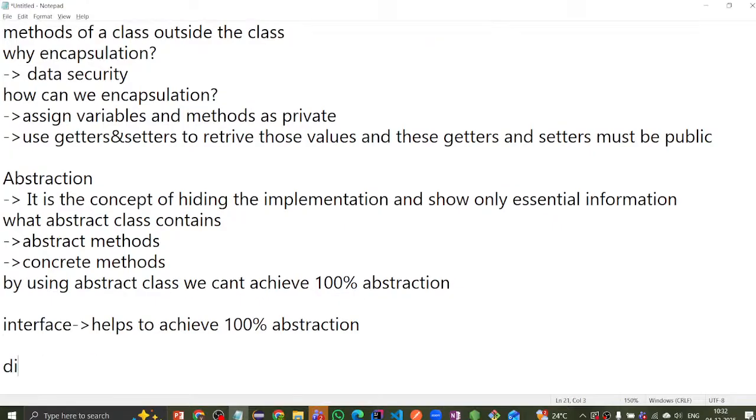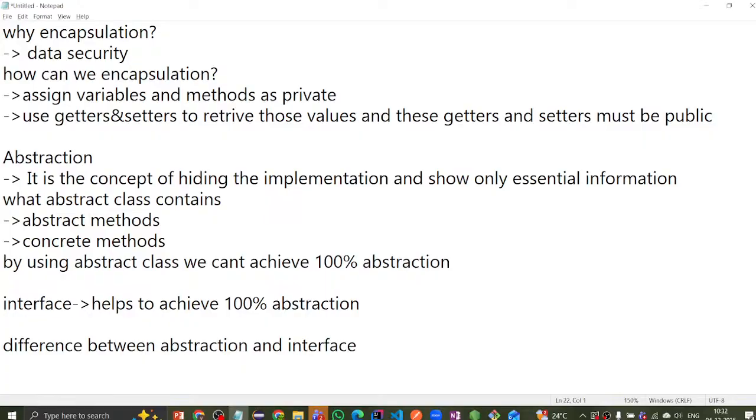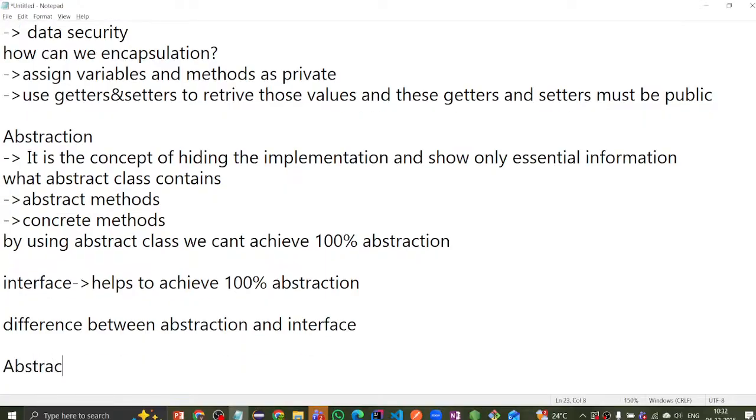Difference between abstract class versus interface.